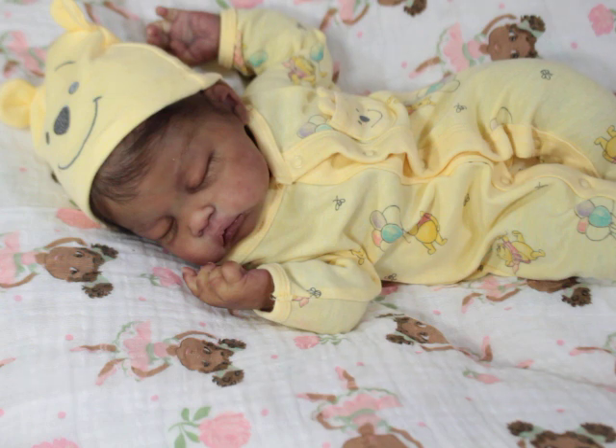Right now I think I'm only going to have one cuddle baby, which is India. I don't know if in the future I'll add another to my permanent collection. Right now I have some cuddle babies I'm going to be selling, but I don't have that many. I'm actually missing painting full bodies, so I'm looking at more full bodies, and I also have some partials I need to finish up. I like a diverse collection — a little bit of this and a little bit of that. Let me know in the comment section if you think cuddle babies are a good thing or not. Do you like them? Just curious. I'll talk to you guys later. Bye.